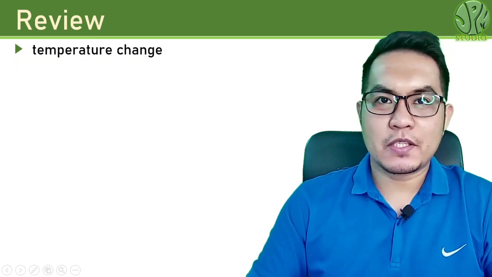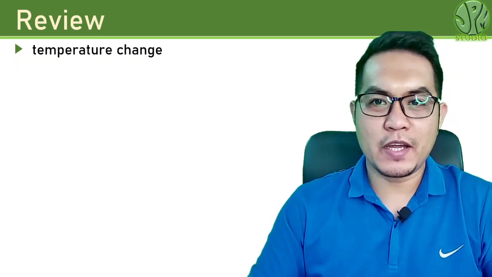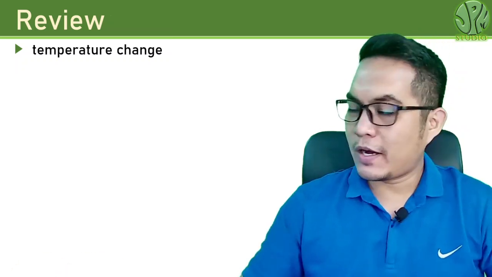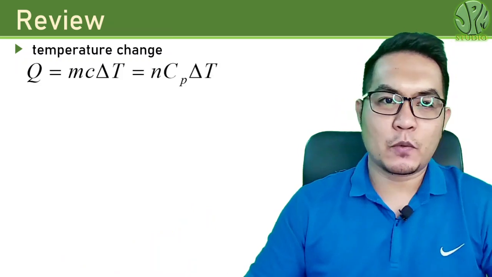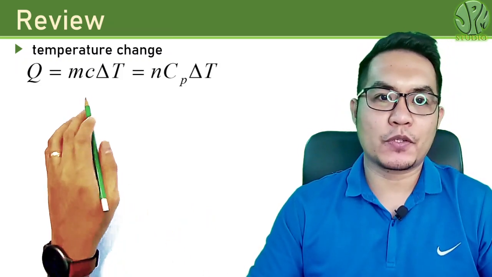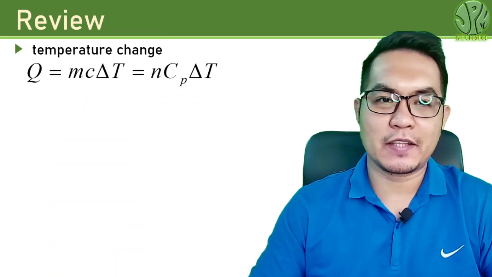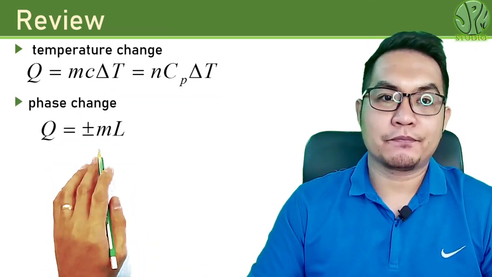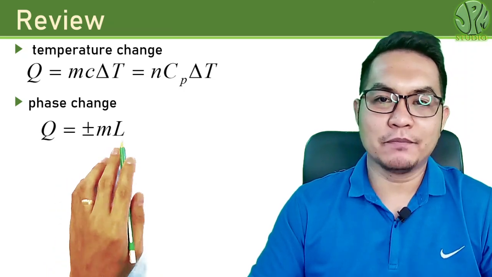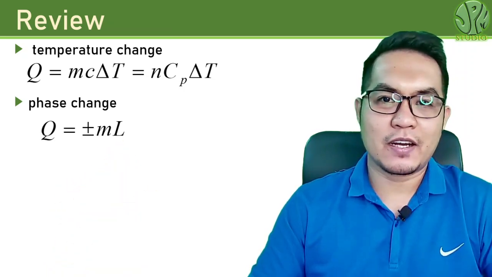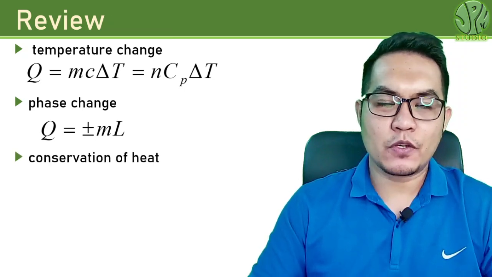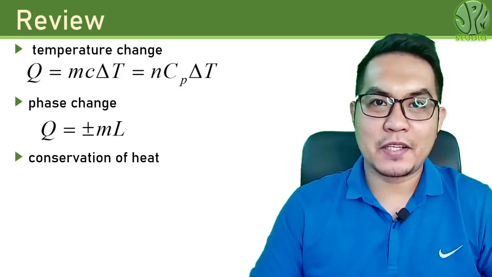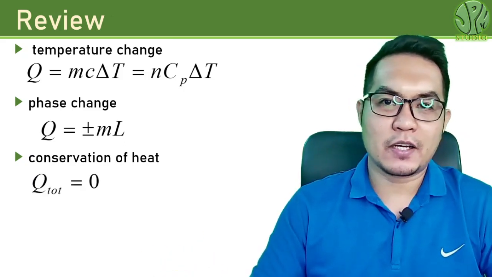In the previous lesson, we discussed calorimetry involving temperature changes and phase changes. If you have a temperature change, the quantity of heat needed is proportional to the mass, the specific heat, and the change in temperature. If you have a phase change, the quantity of heat needed is just proportional to the mass and a constant called the latent heat. We also discussed, in the last example of the previous lesson, isolated systems wherein heat is a concern.